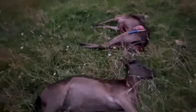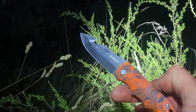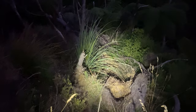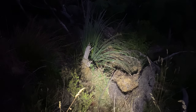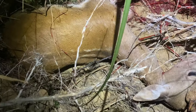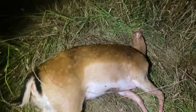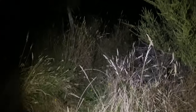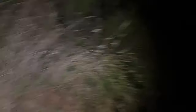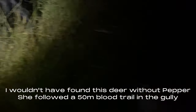So there we go - two deer. That is in beautiful condition as well. Okay guys, well this is pretty close quarters stuff on the edge of the scrub here. Still alive, and I don't have my rifle - I've only got this knife. So I've got to get down into this deer quickly. I'd obviously clipped this deer with one of the shots, and Peppa brought us down this hill and found the deer for us. I've taken the head off and dragged it up out of that gully down there and we found it just sitting there. I had to dispatch it because it wasn't completely dead - but mate, what a find.